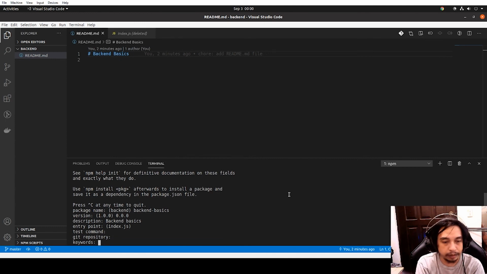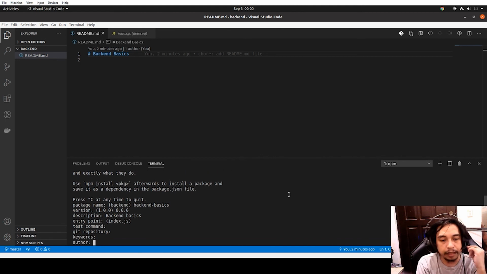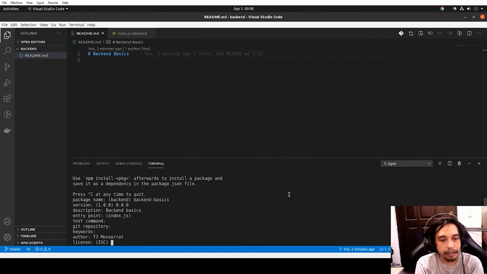Keywords, we will not do anything about right now, but this is for searching if you want to publish this on the node package manager website. And the author, I would just write myself here. And license, I'm using MIT for this one.